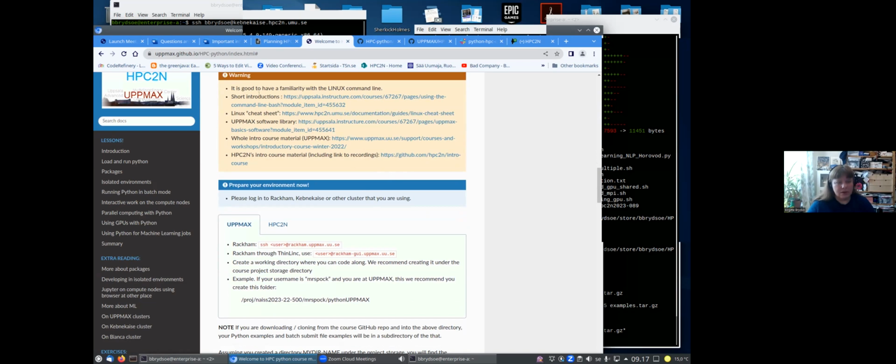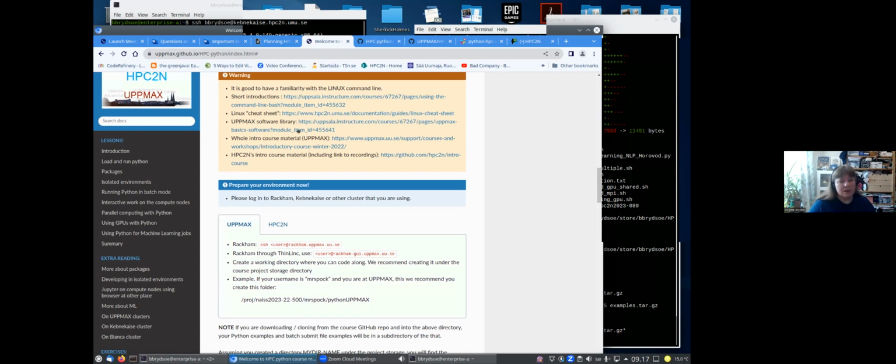So this is running on the command line, so it's good that you can use the Linux command line, and there are some short introductions here at Uppsala. There's a Linux cheat sheet that you can use for finding some quick answers.